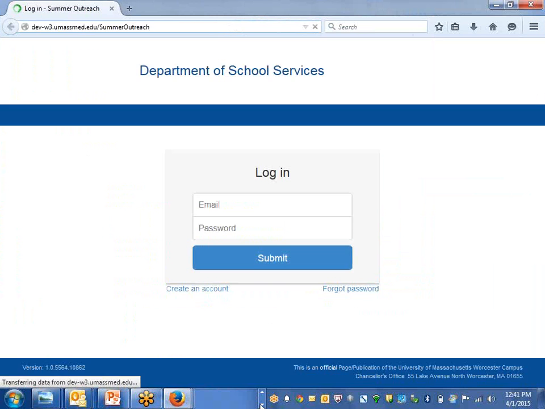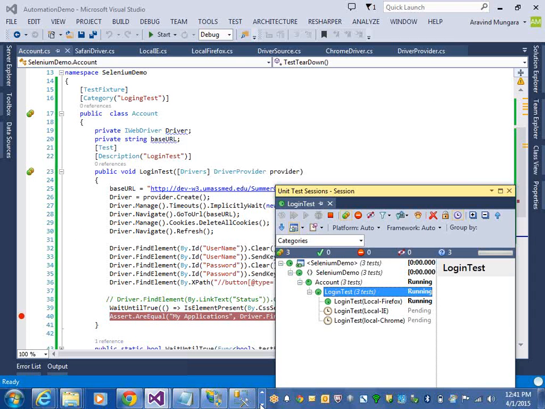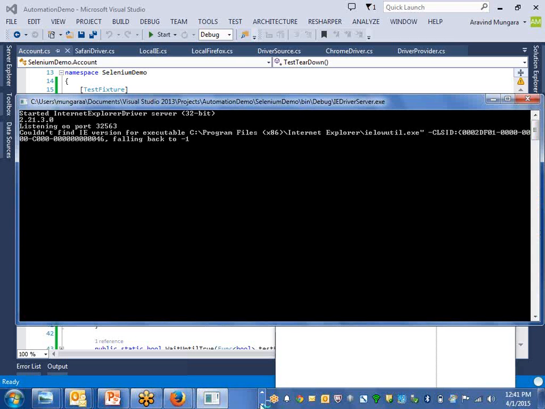This is Chrome. Very successful. This is IE.